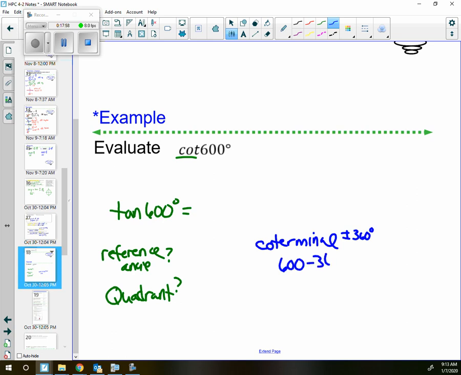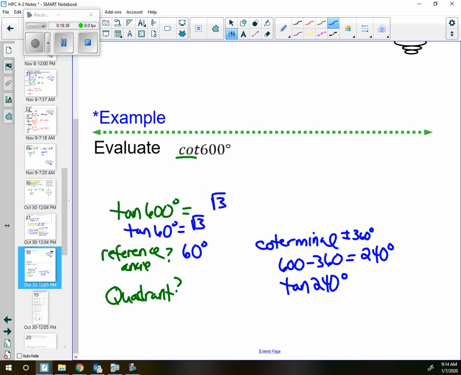Since this is a positive angle, I'm going to go ahead and subtract 360 so I can get it down into something that I know, which is 240 degrees. So the answer for tangent of 600 is going to be exactly the same as the answer for tangent of 240 because they're coterminal angles. They end in the same spot. All right, so what's the reference angle for 240? Well, that's a 60-degree angle. So that means this is also going to have the same answer as whatever the tangent of 60 degrees is. So I can get all the way down to that reference angle and know what my value is going to be. So that would be square root of 3. Bigger angle, bigger ratio. So I know tangent of 600 is going to for sure be square root of 3. I just have to figure out the sign. All right, so where are you if you're at 240 or 600?